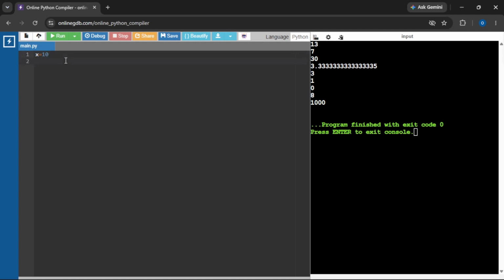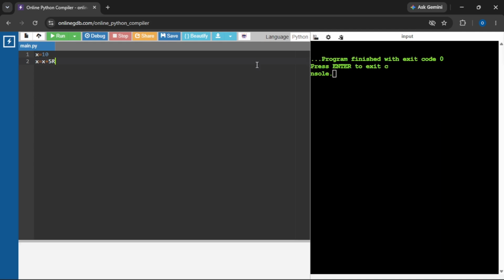So one way to do it is like this: x equals to x plus 5. So it will take the previous value 10, and after clicking on x plus 5, we will get the new value assigned.